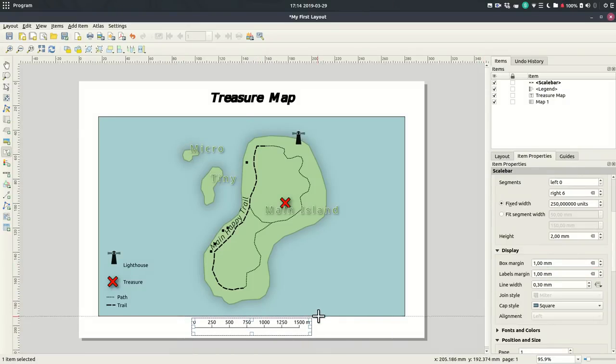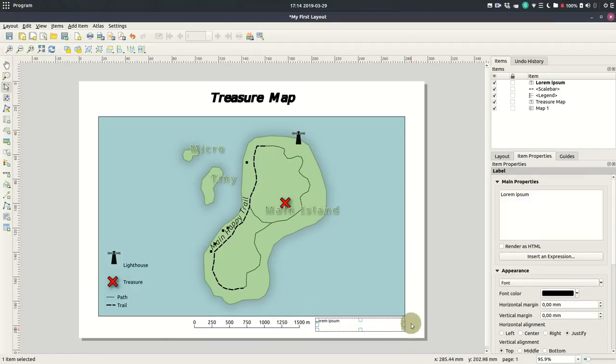To tie it all up, I add a small text explanation that could include a source reference if you, for instance, use OpenStreetMap in your product. Since my map only has my own data in it, I can decide a license for it regardless. In this case, it is Creative Commons 0, which basically means it is completely free to use by anyone. I also include a reference to QGIS, because why not?